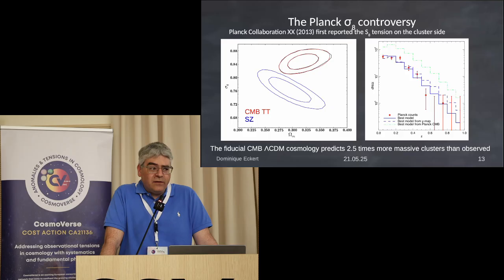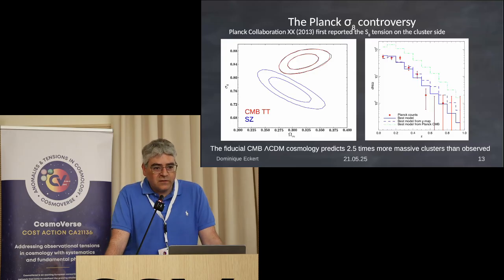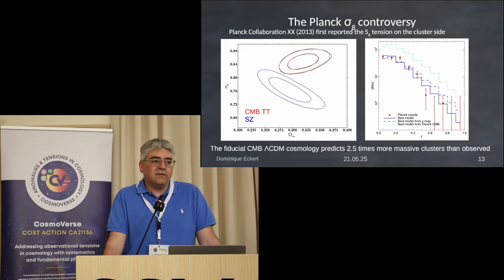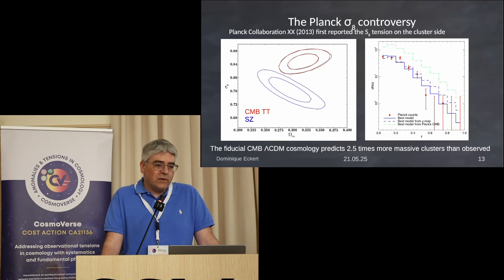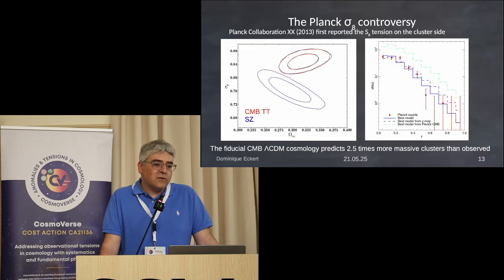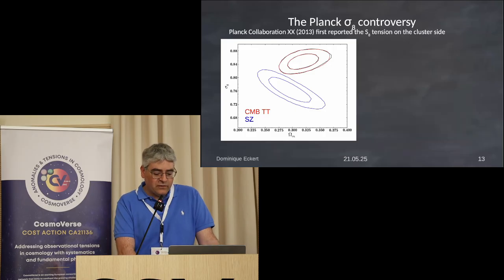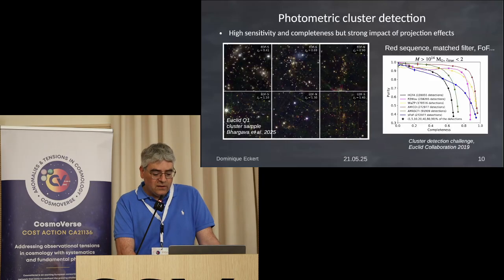I don't think this has been redone recently. I should say that the methodology that was adopted back then to get these cluster cosmology contours was very different from what we do today. That's what I wanted to show as well with this whole forward modeling approach with internal mass calibration. We didn't have any of that back then. So what was done was to assume an external scaling relation between mass and observable, and just try to get back to the cosmology in a more direct way.